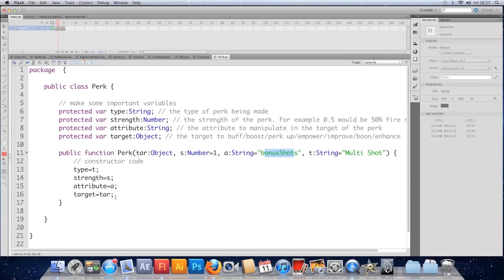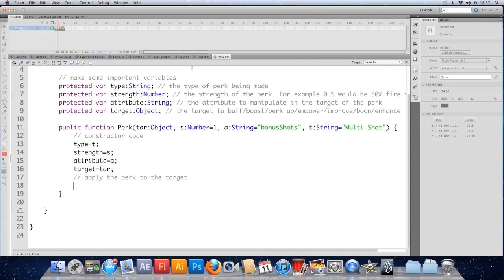Now that the variable is there to be used, we'll apply the perk to the target. So using our newfangled knowledge, we'll say target square brackets attribute plus equals strength.